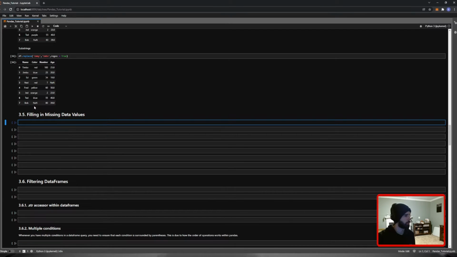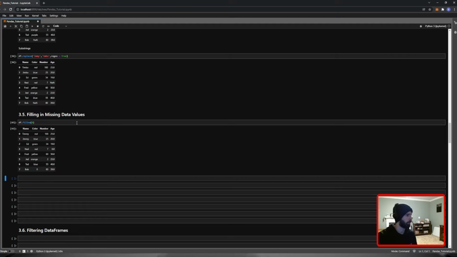So if I look at this data frame up here, I see these missing values here, and there's going to be times where we want to change those and make those something like a blank or a dash or a 0 or something like that. So if you want to do that, then all you have to do is just dataframe.fillna and then put whatever the replacement character is that you want. So for example, if I want that to be a 0, I can do it as follows.